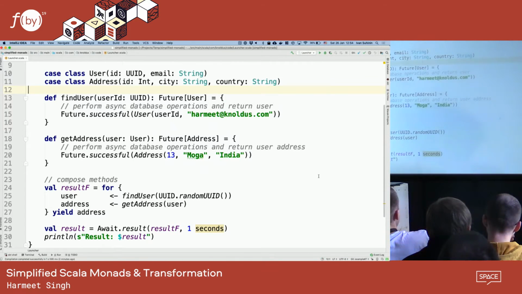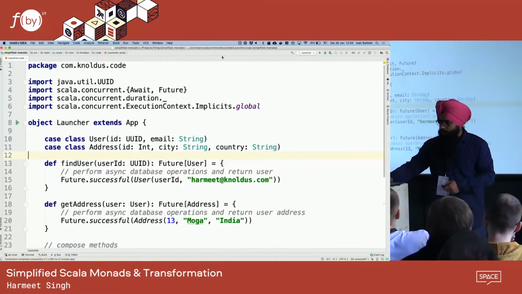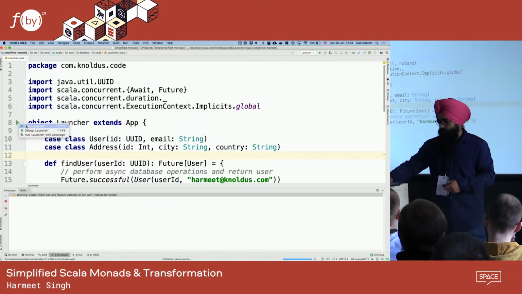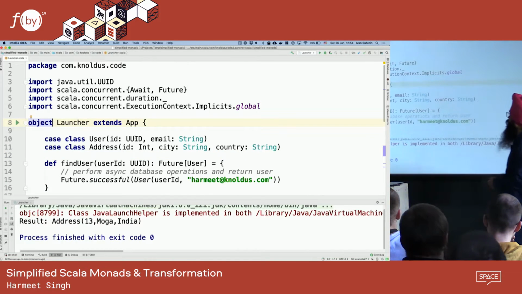If we execute this example, yeah, everything is running fine.